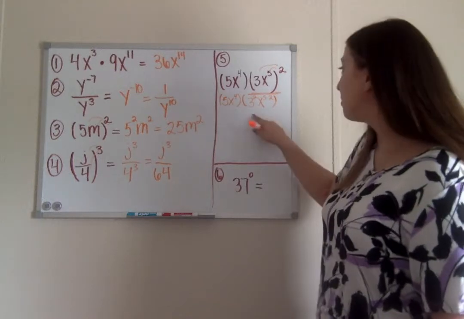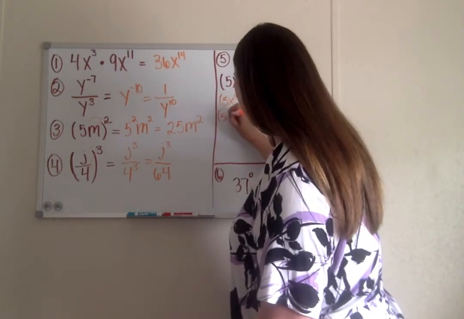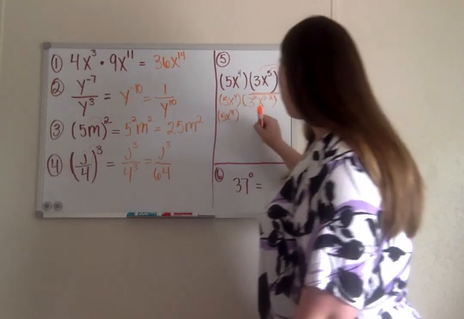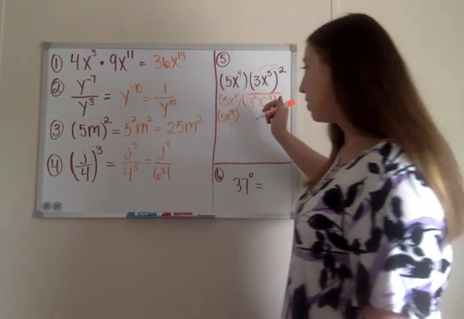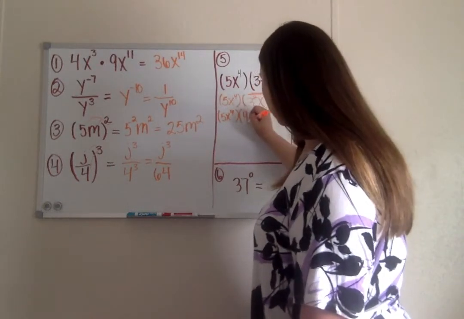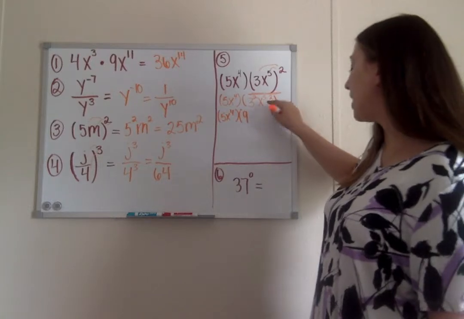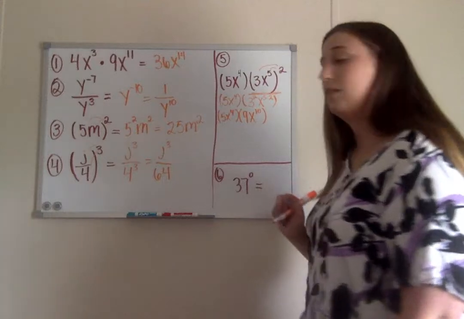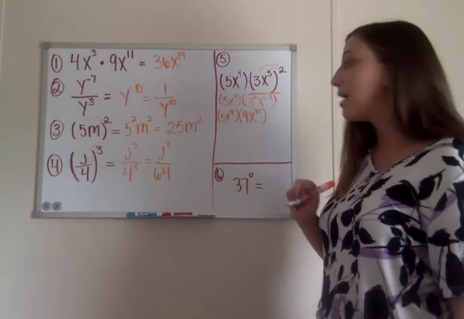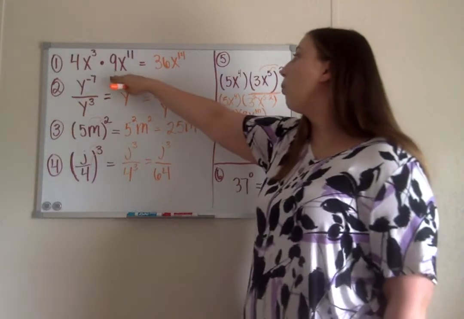Alright, so now we have some stuff in this parentheses we can simplify. So 5x to the 4 stays the same. But now we can simplify 3 squared is 3 times 3, which gives us 9. And then again, x over here, we had to multiply those exponents together. So now we get x to the 10th. Alright guys, last step. What we have here now looks exactly like number 1.